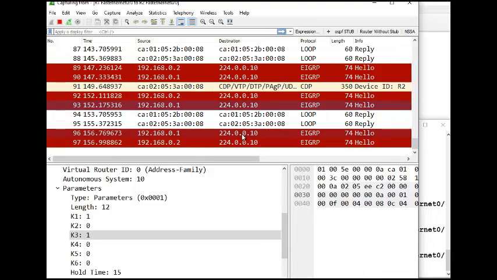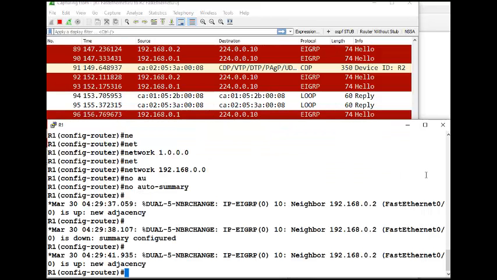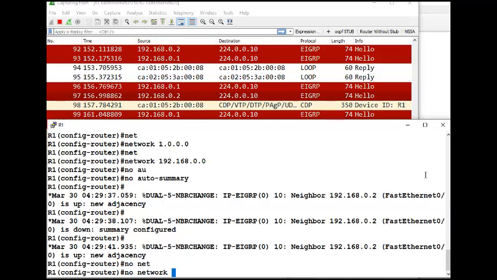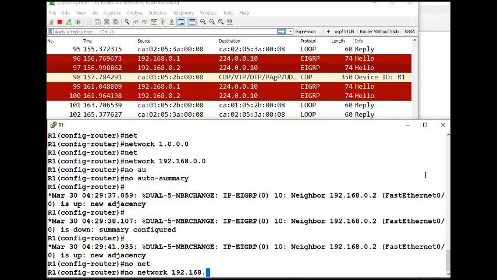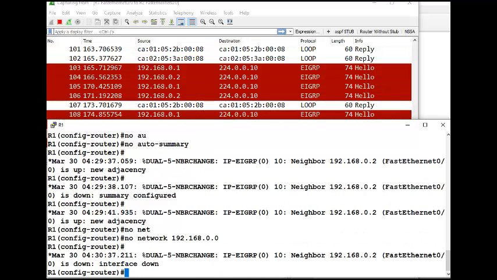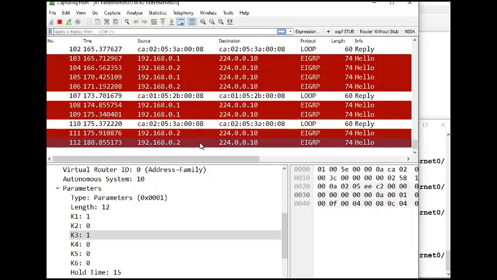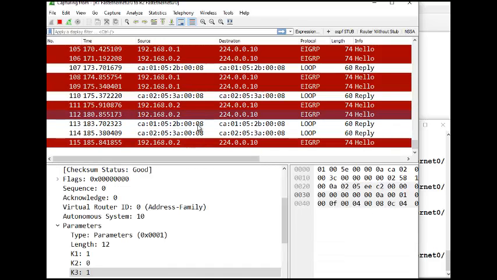Now let's see that goodbye message. What I'm doing is I'm saying no network 192.168.0.0. What will happen? The neighbor will go down, and I'm expecting now the last packet, the goodbye message.